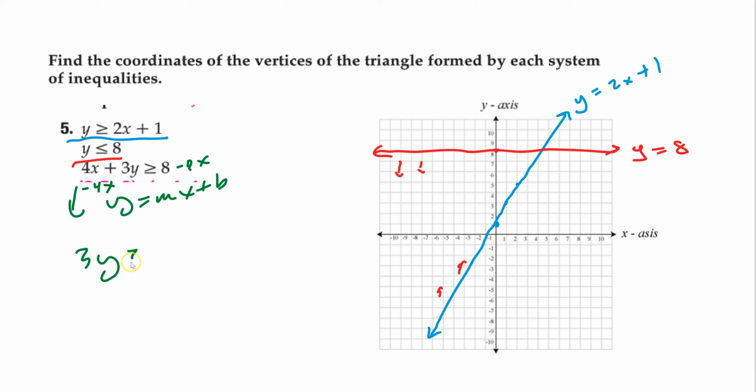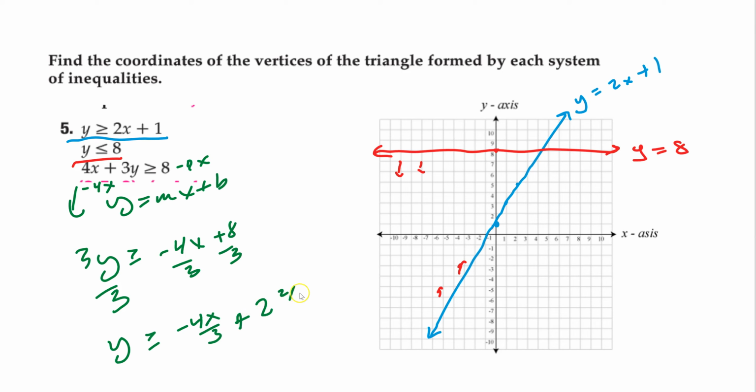So 3y is greater than or equal to negative 4x plus 8. Divide by 3, divide by 3. Oh, that's not going to be nice. So 8/3, so like 2 2/3. Yay. Man, why can't it ever be easy? So 2 2/3 right there. And then from there I'm going to go down 4 over 3-ish. Right there. So then connect it. It's going to be something like that. This one's also solid.